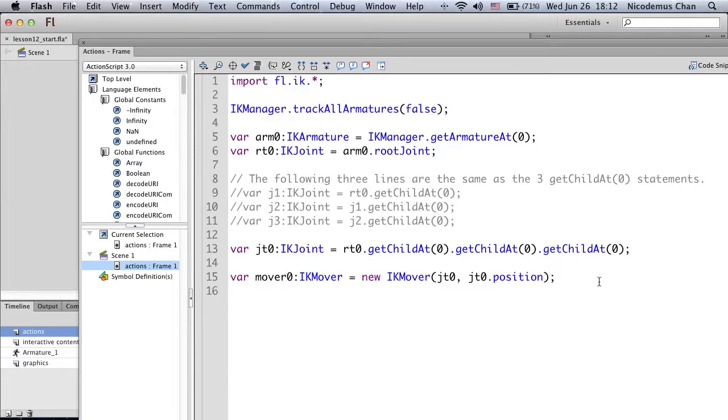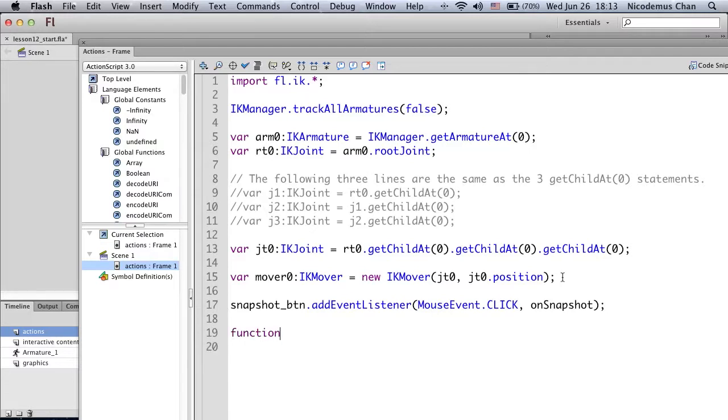Okay, so the next part here is to add an event listener to the snapshot button. So we'll move it only when the snapshot button is clicked. So we're going to come over here again, and we're going to do snapshot_button.addEventListener(MouseEvent.CLICK, onSnapshot). So this is a method for us to respond when the user clicks the snapshot button.